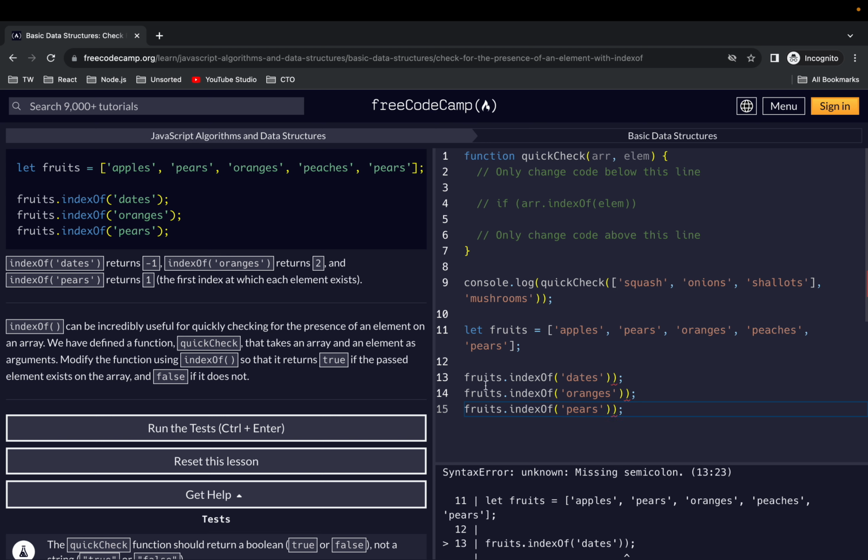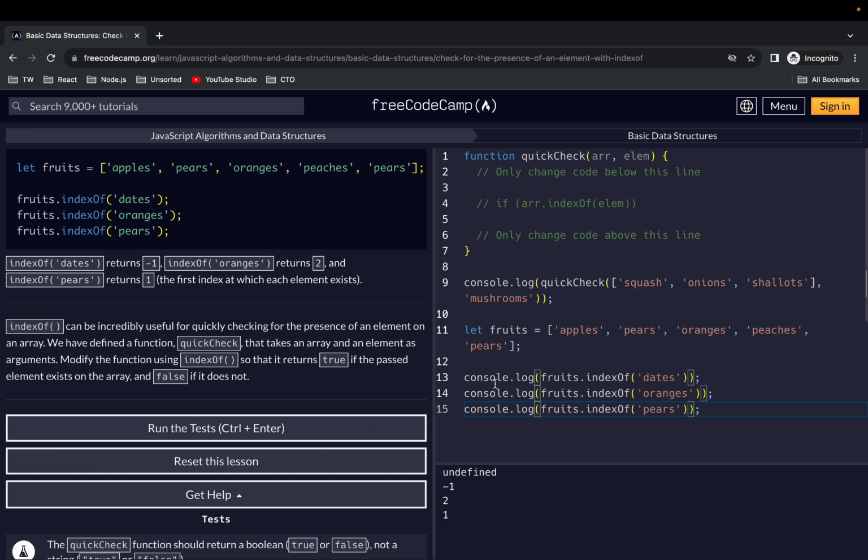I want to console log these so that you see what is happening with the indexOf. Now when you check for index of dates in our fruit array, we don't have date in here, as you can see, so it returns -1. Okay, I'll explain that in a moment.